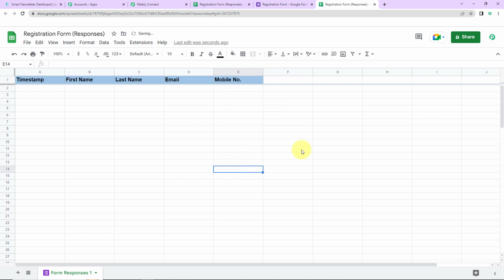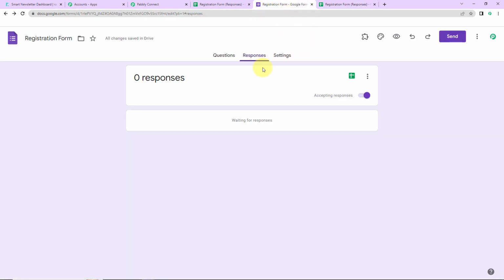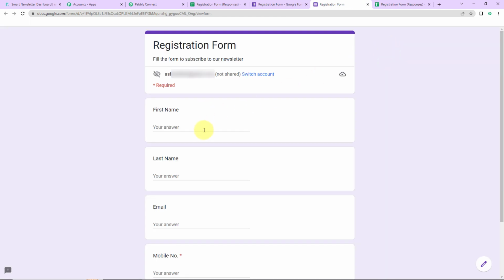Okay, so once this is done, now what do we have to do? Let's fill in the form. So first I'm going to go back to the form. Here I'm going to go to preview, and now I'm going to fill in this form.